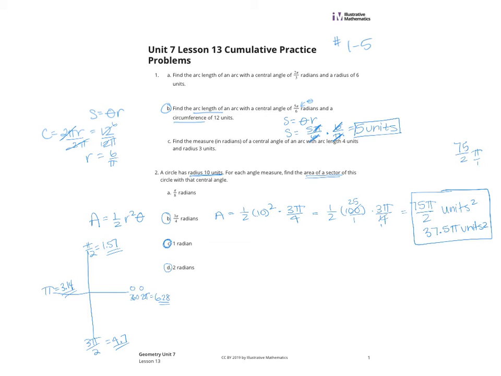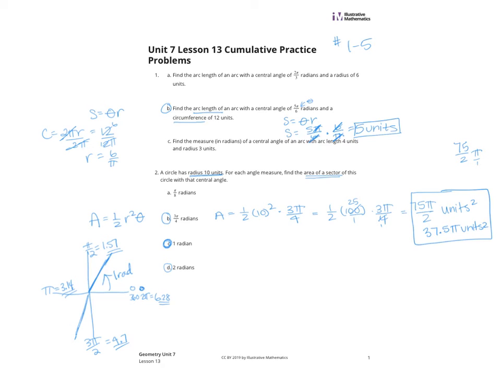So in C, when you see 1 radian, it is somewhere in between 0 radians and 1.57. So for example, this would be 1 radian. So when you see 2 radians, it'd be located somewhere in the 2nd quadrant. 3 radians would also be in the 2nd quadrant. 4 radians would be somewhere in this 3rd quadrant. 5 radians would be in the 4th quadrant. 6 radians would be in the fourth quadrant, and 6.28 radians is when you've gone all the way around your unit circle.